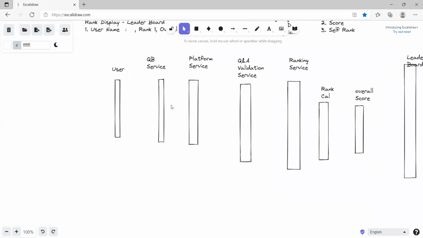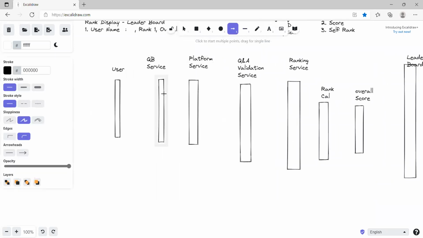I will talk about what is synchronous and what is asynchronous. Maybe I will start with the submission directly. The user sends a request, and is already seeing the list of problems, so he picks one particular problem.